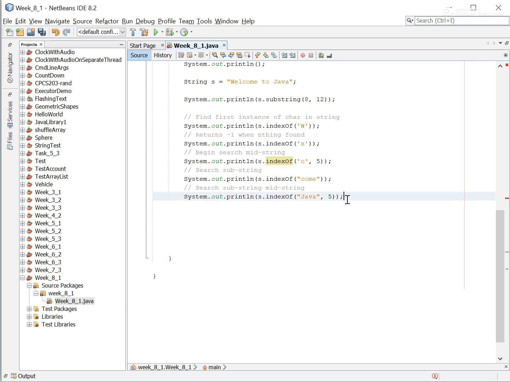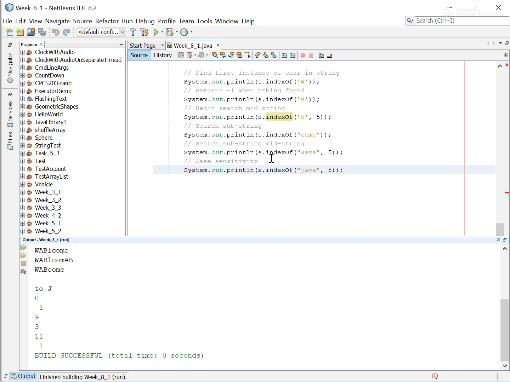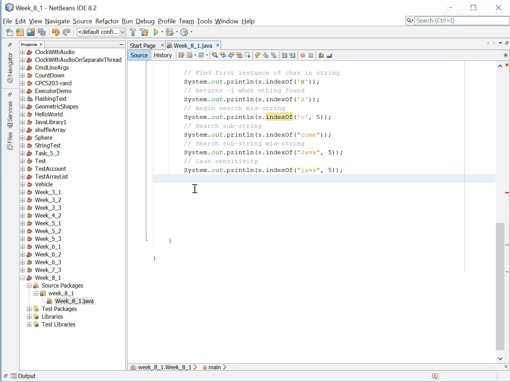You will also notice that the search is case sensitive. So let's say I give "java" with a small j over here, and you see that the string contains Java with a capital J. The return value is -1, meaning substring not found. Okay. And another method is lastIndexOf.